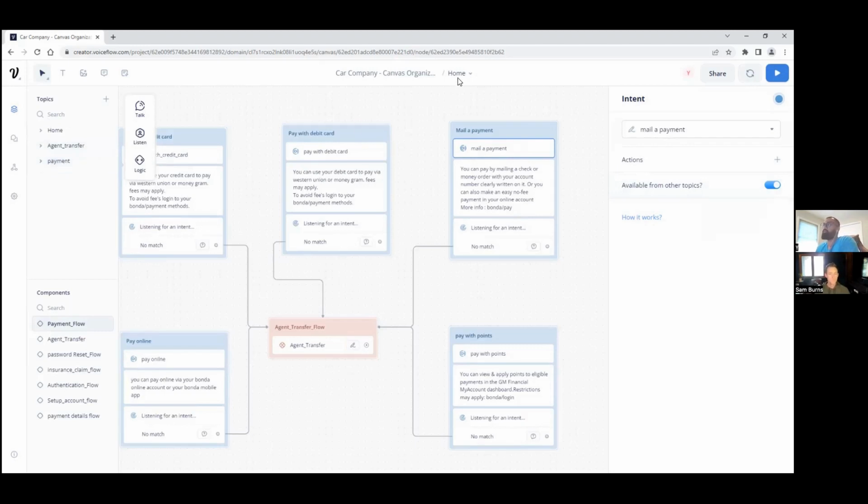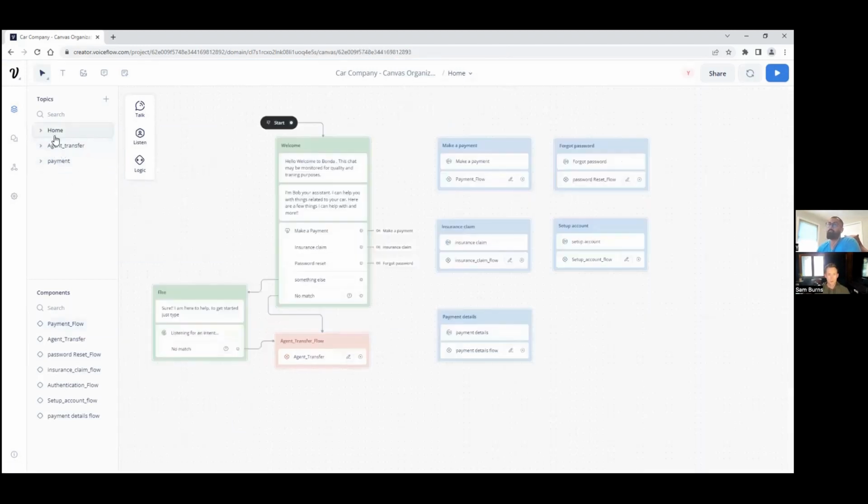Also, topics make it easy to understand what kind of use cases you have in your project. As the project gets bigger and bigger, you ideally would not want to have all these intents housed in the home topic. Rather, you want to separate them out into different subtopics, which will help you organize your canvas in a better way. So rolling intents up into topics is a smart idea as it becomes more complex. But you could still use the actions on that welcome block to send people down a different topic. It would just be folderized and a little easier to organize. Again, not needed for this project just yet, but in a full-scale team project, it's very helpful.